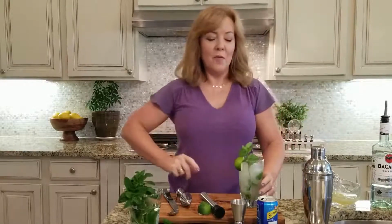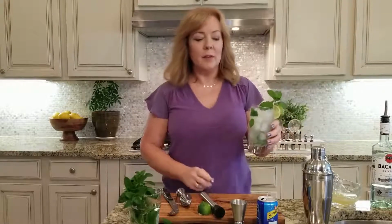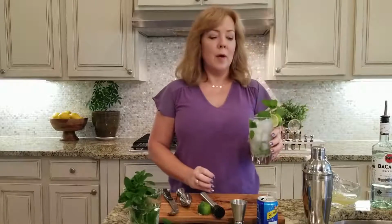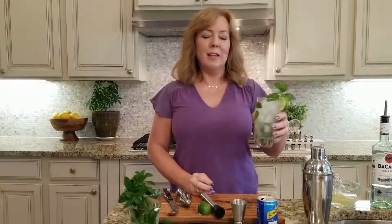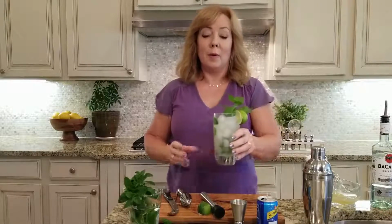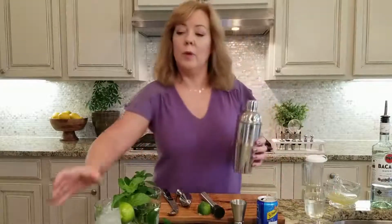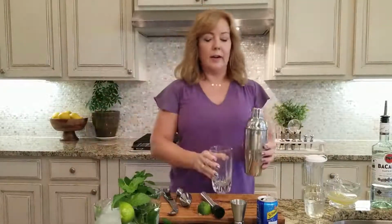But wait, I have one more way to show you. Because as you can see, this has mint leaves in it, which is very classic for a mojito. But some of my taste testers didn't like getting mint in their mouth. So I'm gonna show you a really simple way to make a quick mojito that you won't get mint in your mouth. So we're gonna start off with putting ice in our glass and in our shaker.